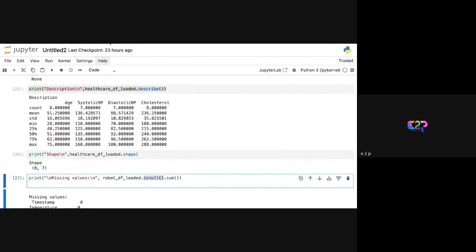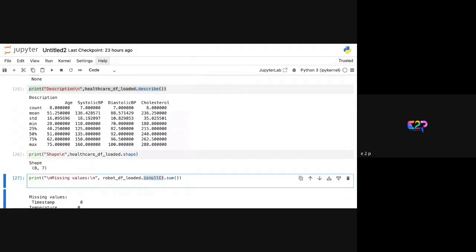Then we can also analyze using the dtypes, which returns a series with the data type of each column. And another function we used here is isnull or isna. It returns a Boolean data frame indicating the missing values. Okay, then sum counts the missing values per column. We'll see in depth how this isnull and sum work.